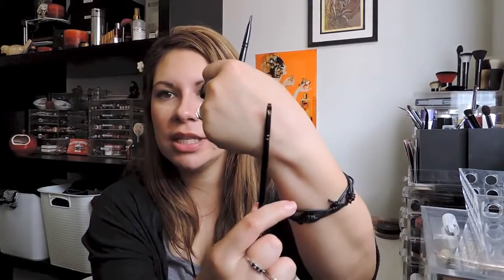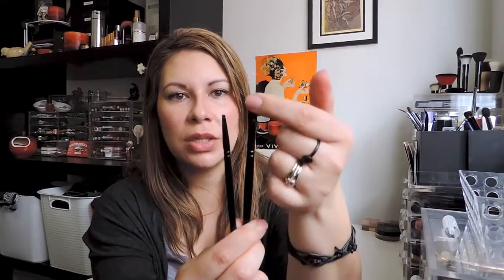But you can also use it on the eye. Like you might want to smoke out your gel liner, I don't know, or your pencil. You can work it around the eye area as well. Obviously not at the same time, but you can use that, and I have used it for that. And even number 8, which is your precision brush, like very fine detail, as you can see. It's tiny. So this one's rounded and it's longer.